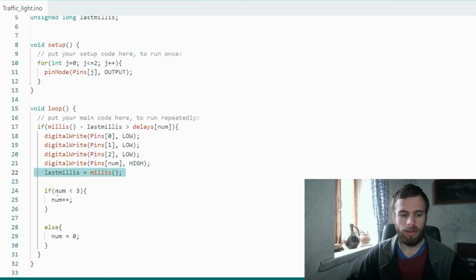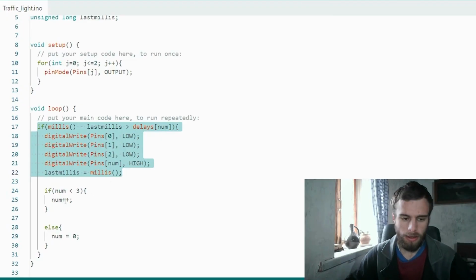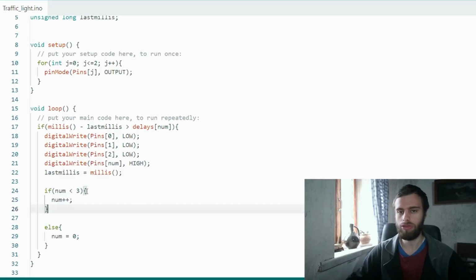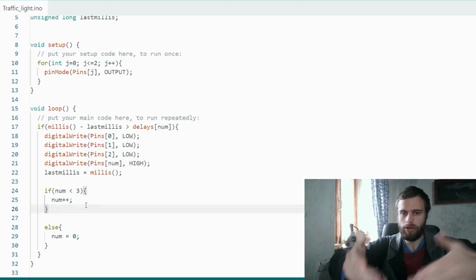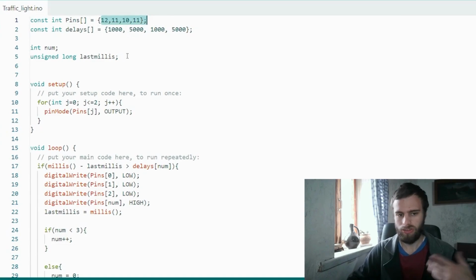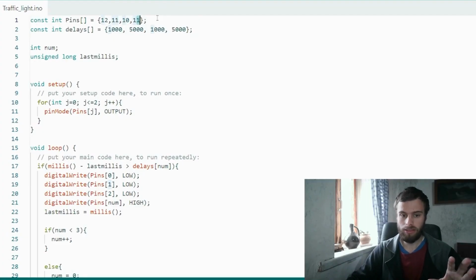And then in here we say if num is less than 3, then come into this if statement. So every single time we come into this if statement, we want to increment num to go to the next LED. So that's what we do here. We increment num if num is less than 3. If it's not less than 3, then that means we don't have another number in the array. As you see right here, we only have 4 digits, which in this case is 0, 1, 2, and 3. So the maximum number, or the maximum index in our arrays right here is 3.